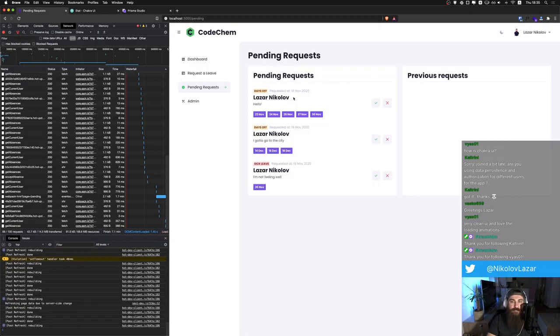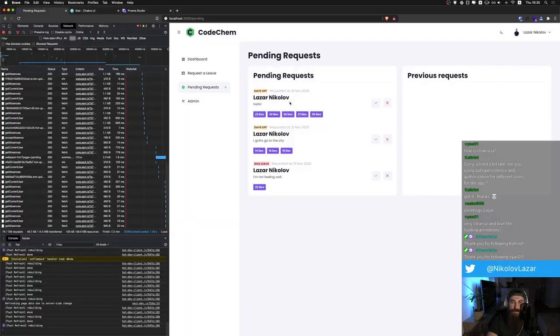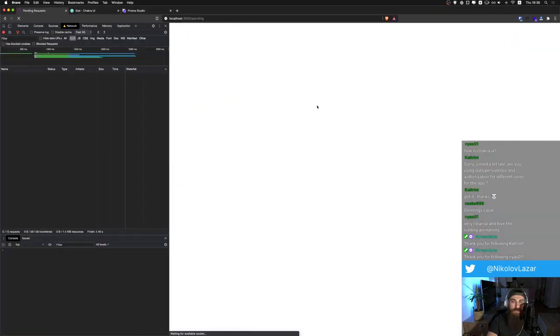Okay, so we got the queries. Did you see the animation that we have here? Let's try to set it to fast 3G. No, now it's cached. So there's a little skeleton animation that happens when you shoot the request to get all of the absences, but the request hasn't returned results yet.